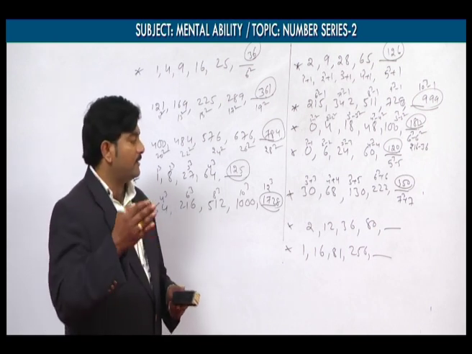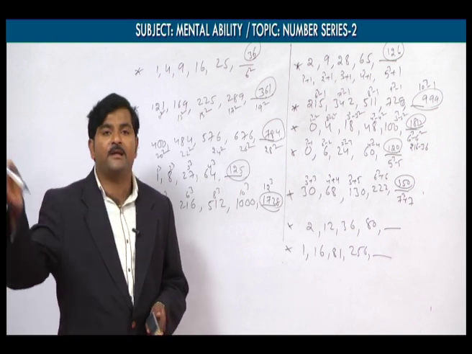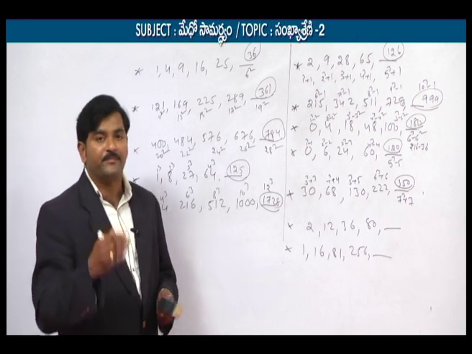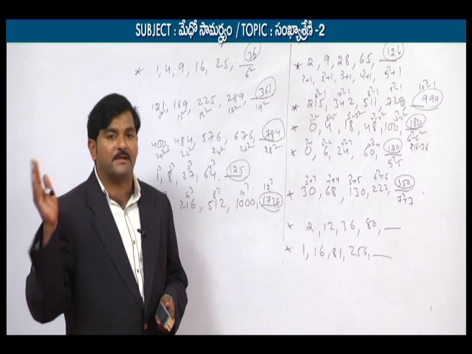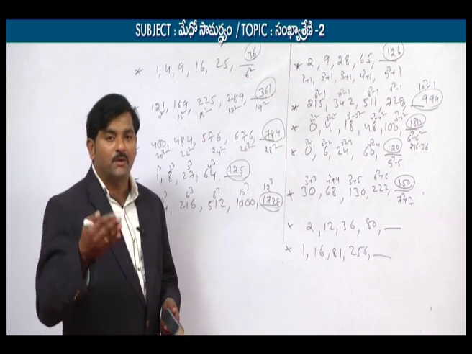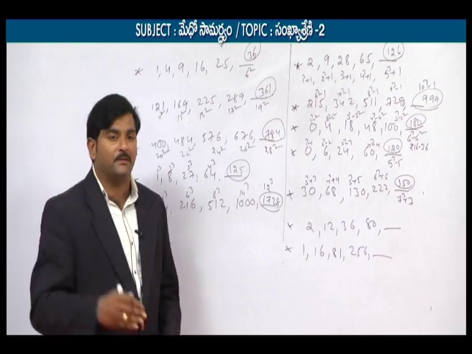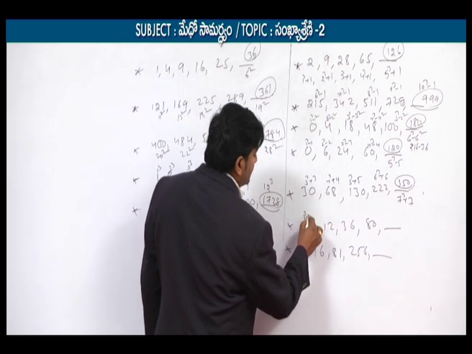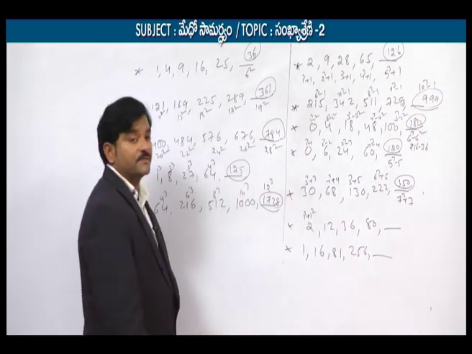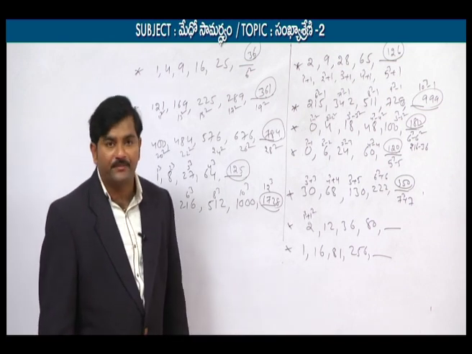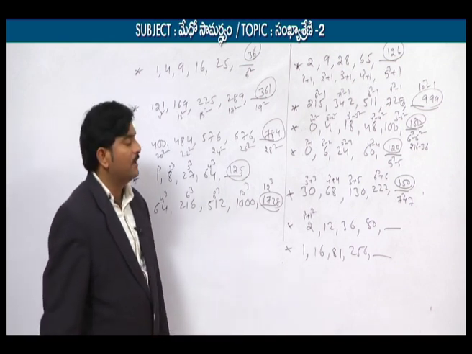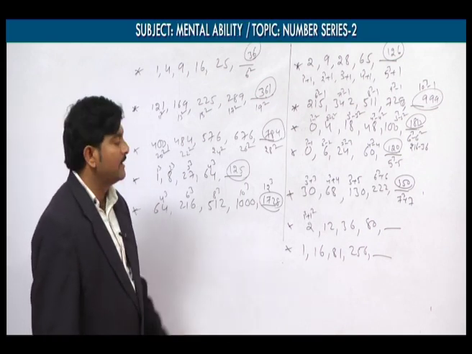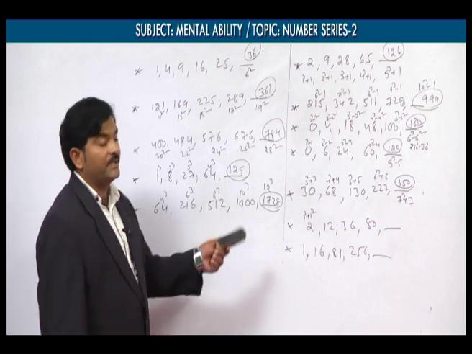If you get 1 plus 1, accordingly we have to follow 1 plus 1, 2 plus 1, 3 plus 1 and so on. If not, 1 square plus 1 or 2 square plus 1 or 3 square plus 1 and so on. Or if not, 1 cube plus 1, 2 cube plus 1, 3 cube plus 1 and so on. Okay. Now we will choose any one way. Now think that this is in the model of 1 cube plus 1 square, because 1 cube value is 1, 1 square value is 1. So 1 cube plus 1 square, how much am I getting? 2. Okay, there is no issue with the first term. Now we have to check it out for the remaining 3 terms in the same way.